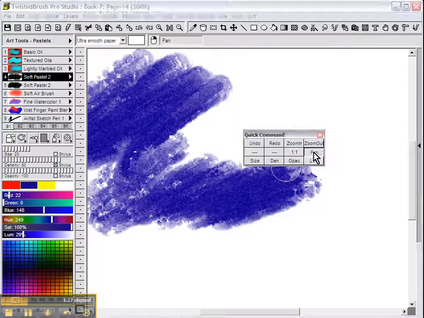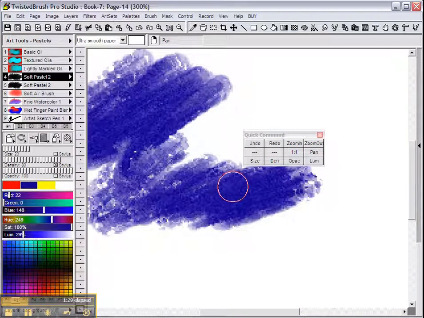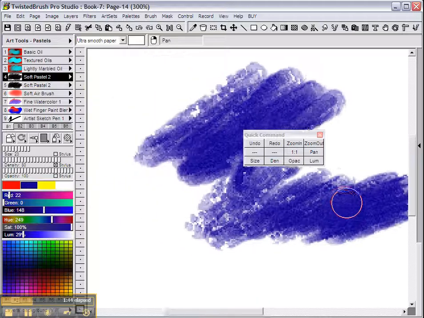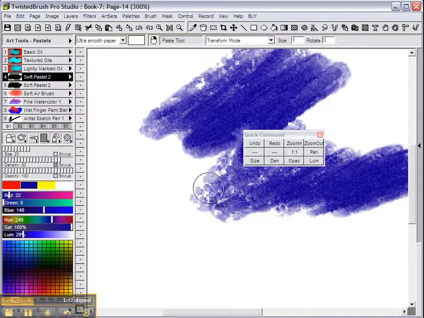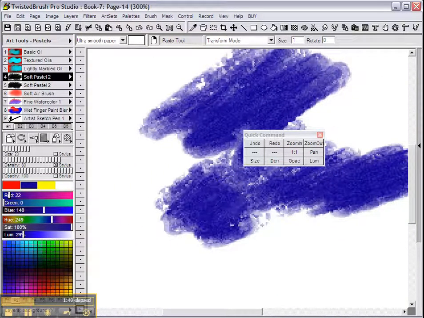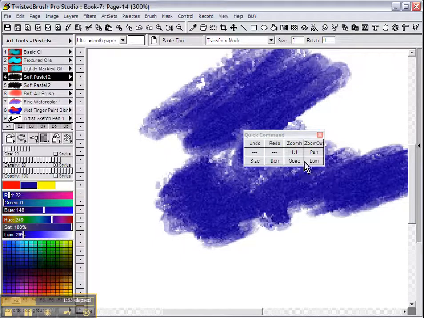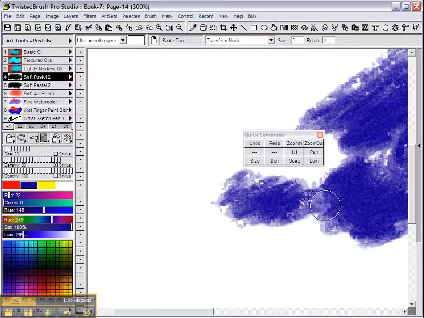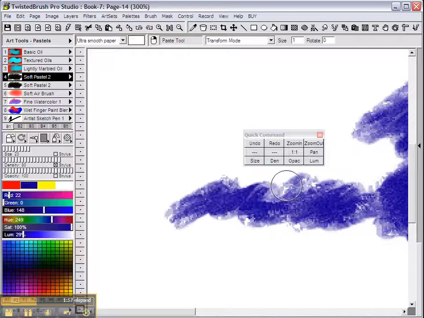Notice when I hit pan, the brush icon now has a red outline. That means whether you right click or do a standard left click, you will be activating that command, meaning it's waiting for you to activate. So in this case it's waiting to activate pan, so you can move your work around. It works once, you move it, and then that pan command is done, so you can keep painting and work quickly like that.